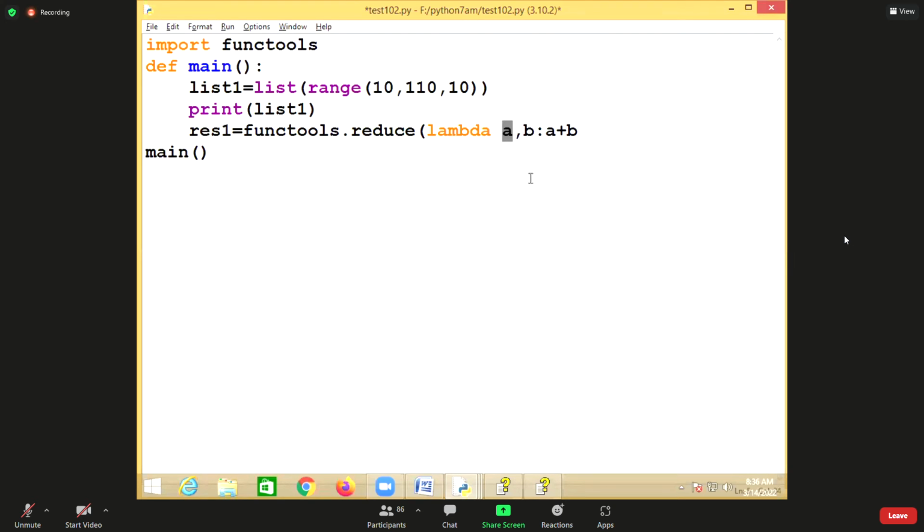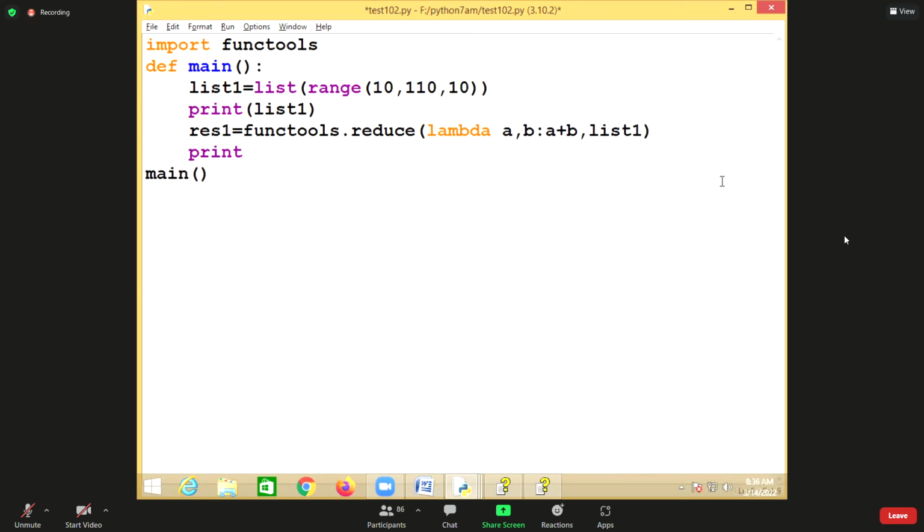Then 30 is a and the next value is b. 30 plus 30 becomes 60. Then 60 is a and 40 is b. So it takes the accumulated value each time.